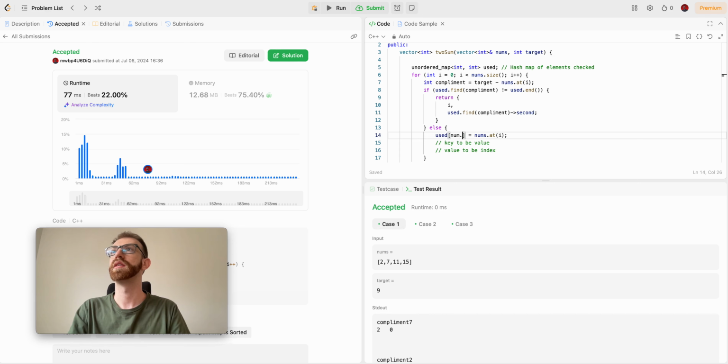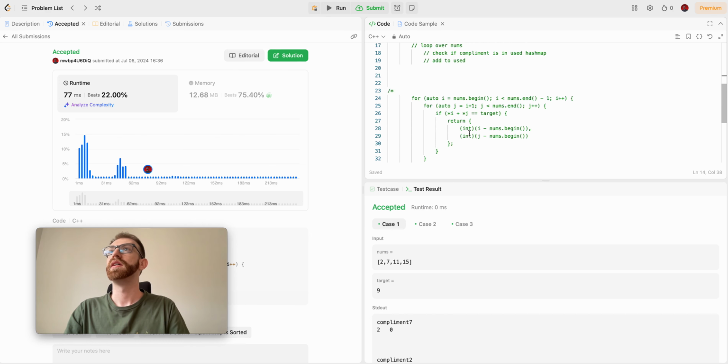So again, nums.at(i). Back up here, used.find(complement).second is going to give the index. First gives the original value, and second gives the index of that value. So you see how that works, where it was flipped. If that's confusing, you can look up how hash maps work.